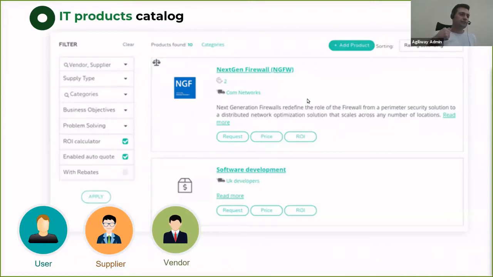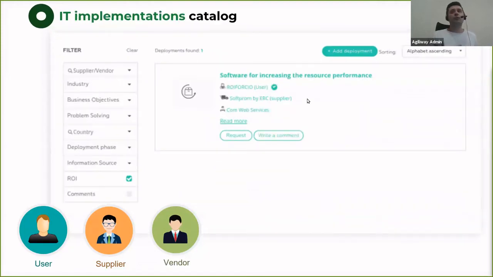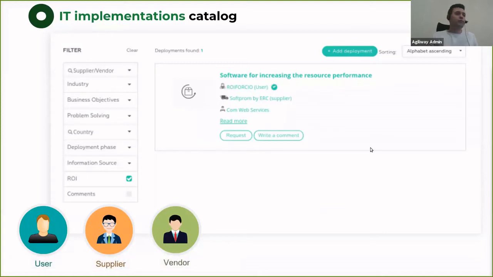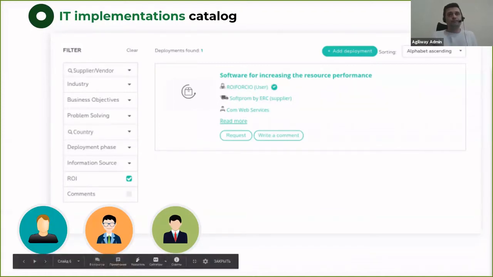For instance, some supplier can provide for you some products, some computers with already installed software, and he can train you how you can use this computer and this software. And this information is available for all types of companies as well.